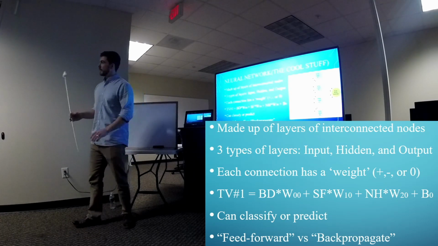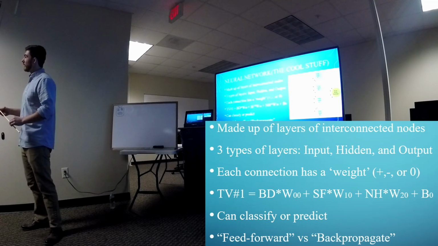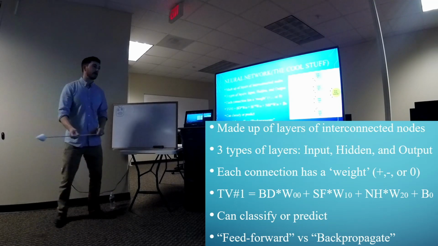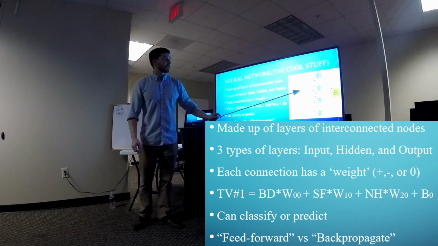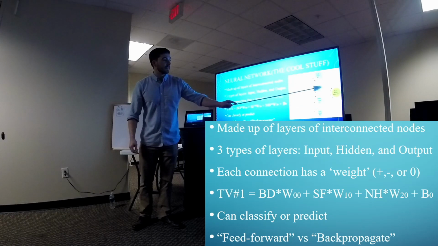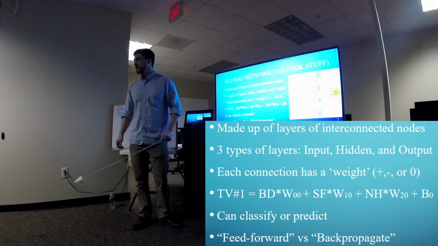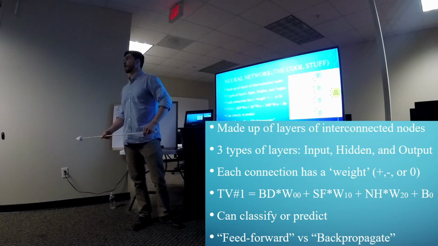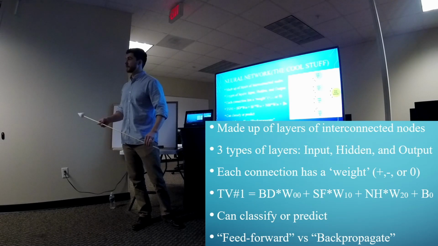Yes? Can you just, at a high level, one more time, explain the difference between feed-forward and back? Yeah, feed-forward is when you give it input data and you let it evaluate. It basically pushes through and evaluates this node, this node, this node, and then it finally evaluates its guess of the final price in this case. So it's when you use the neural network. And backpropagation is when you correct for its error, essentially.